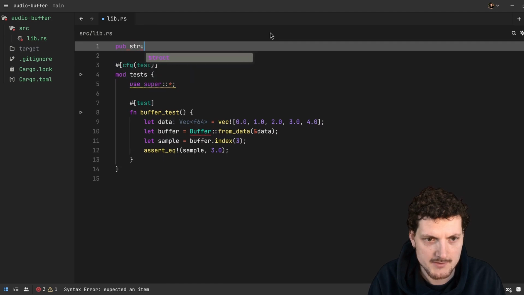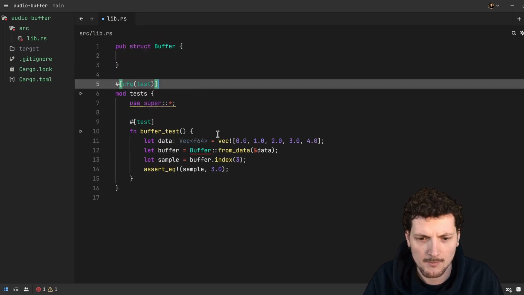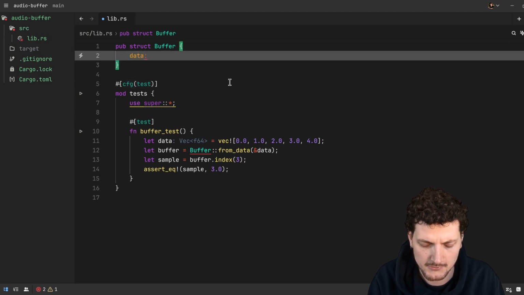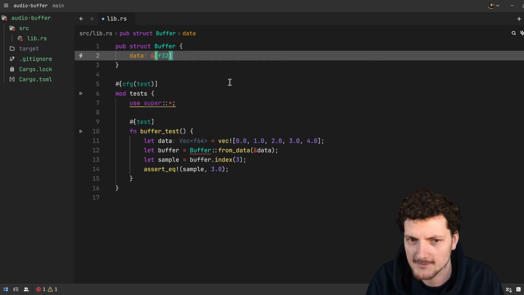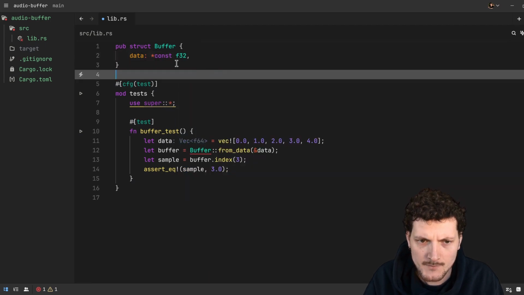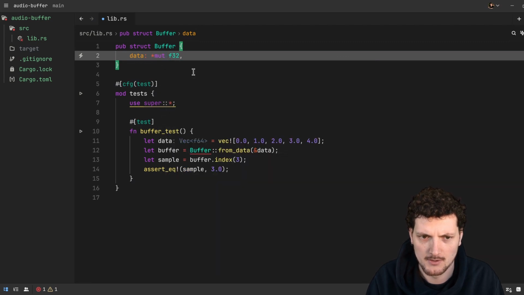First we need a struct with the name buffer, and our buffer needs to contain the data. This could be the slice, but in our case we want to have the lowest type, so we use a pointer. You see this is pointer const, there's also pointer mut, both work, but for this example const is enough.